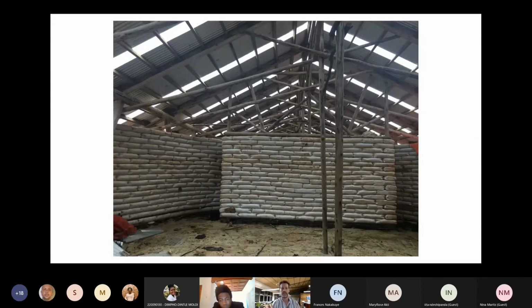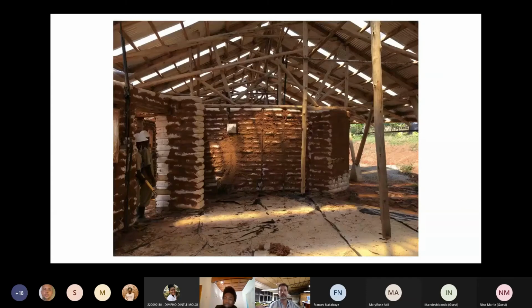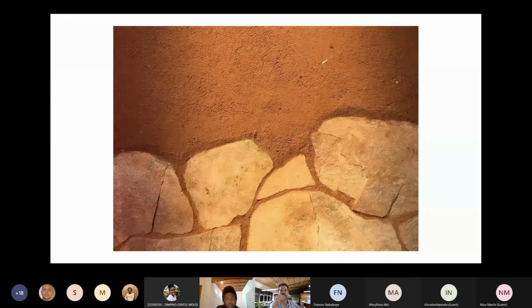This is sort of a classroom in the making. The walls had just been brought up, and we went ahead building the roofs, of course, as quick as we could, because we really wanted to protect these walls well from rain. And then, of course, the whole process of plastering started. It was our ambition to use only lime earth plaster and sort of natural plasters on the surface, which of course required a great level of experimentation to really learn the best mix and learn the type of application. And here you now see how they fill the first layer, which is commonly called cobbing, sort of basically filling in the little cavities with the very rich soil mix. And then the eventual outcome with a lime stabilized plaster using stone dust. And then in the lower levels, these stone slates.